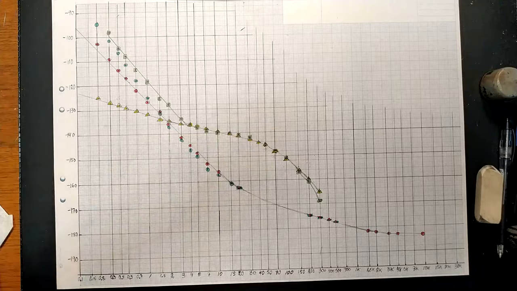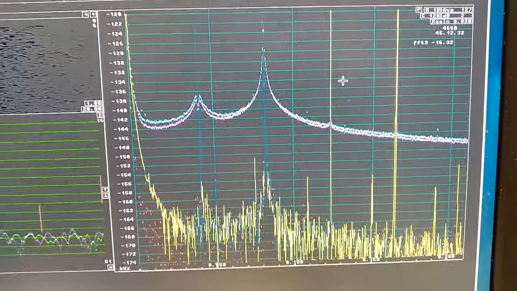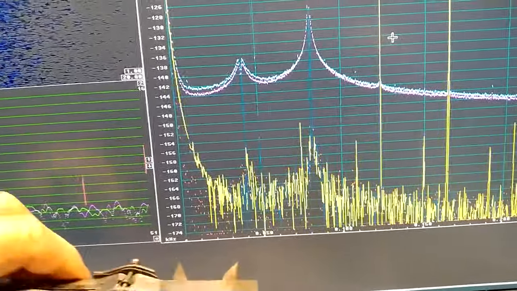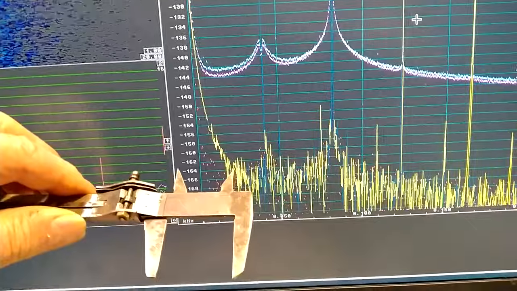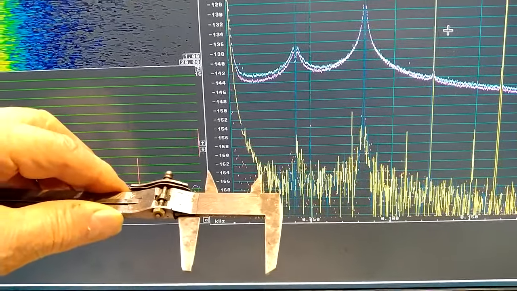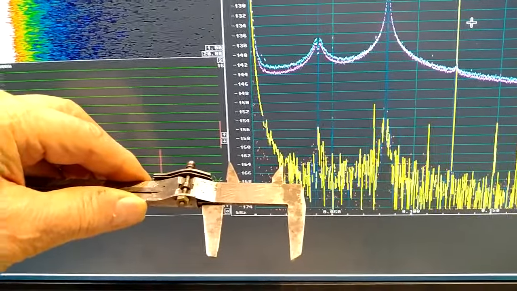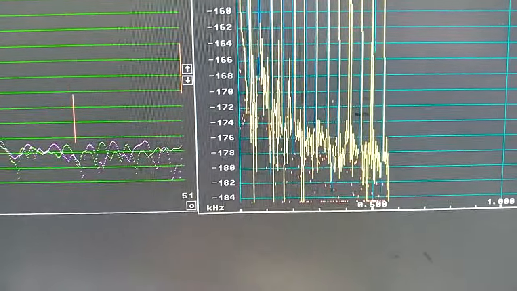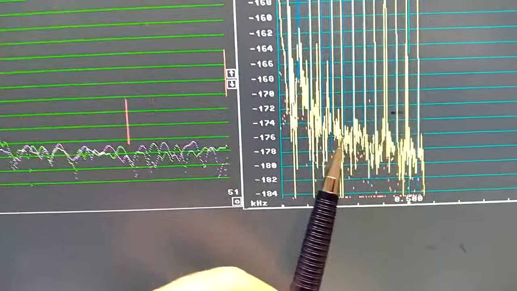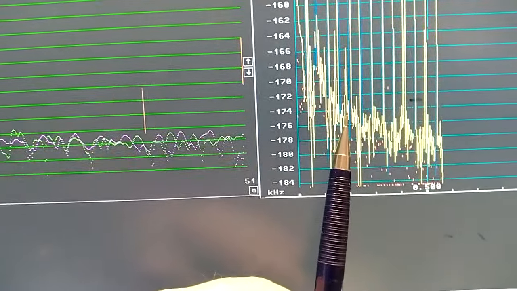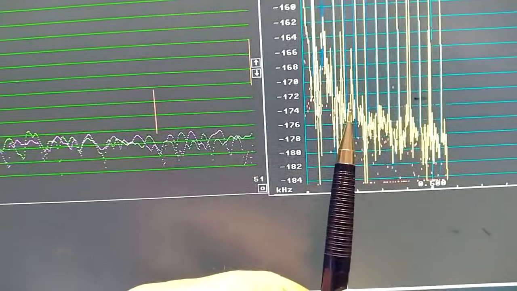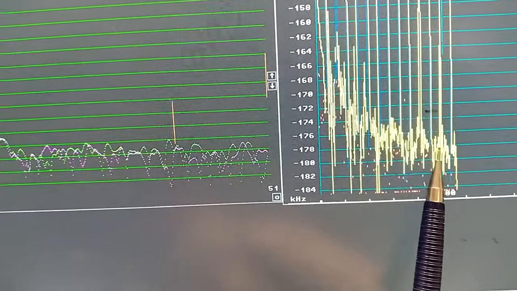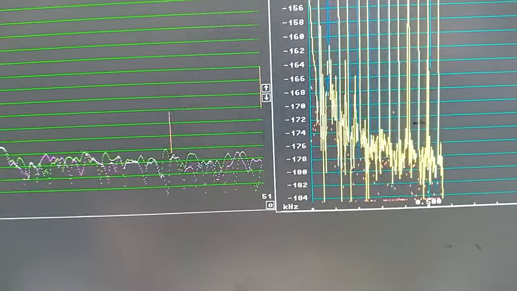I will continue experimenting. This is 45 hours. Statistics is good up to about 15 Hz. At 20 Hz, that's this point, it's a little bit less good, but I can make it, let's say, minus 163. That's probably within 1 dB. When I compress the x-axis much more, I can read also at 200 Hz here, minus 174. And at 500 Hz, 178, maybe 178.5. But it's rather uncertain.